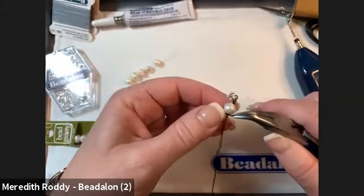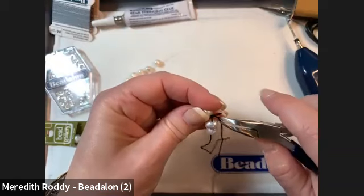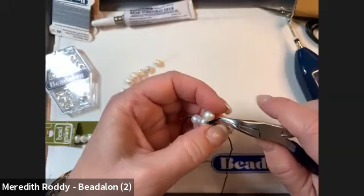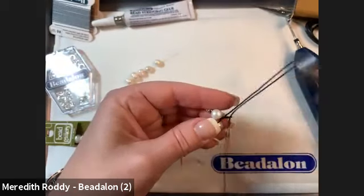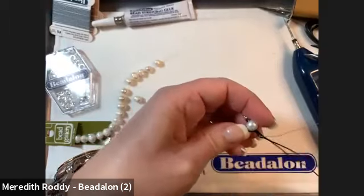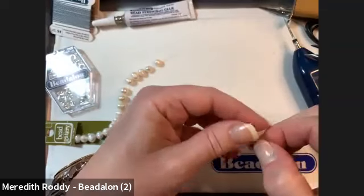So one of the challenges that you'll find with knotting silk is, did I split my thread? What in the world happened here? Bear with me for one moment. One of the challenges that you'll find with the knotting of pearls is that you can't really undo it once it's done.